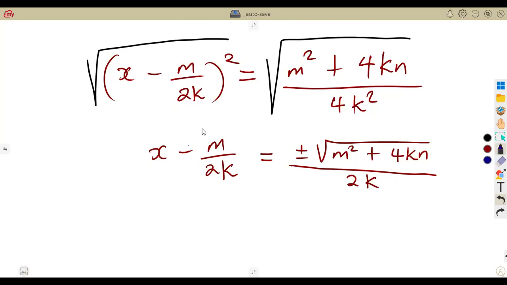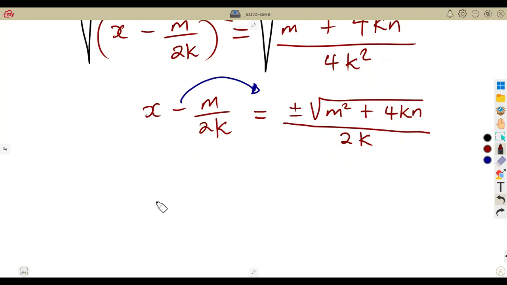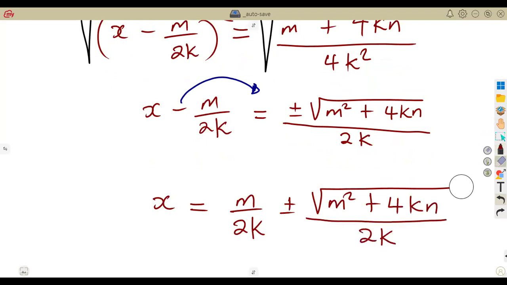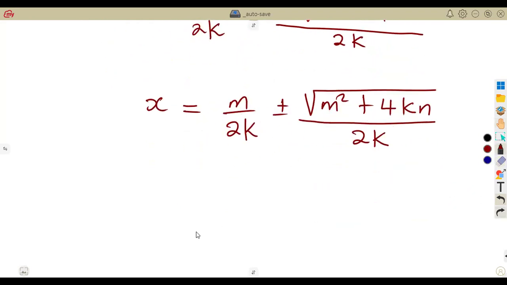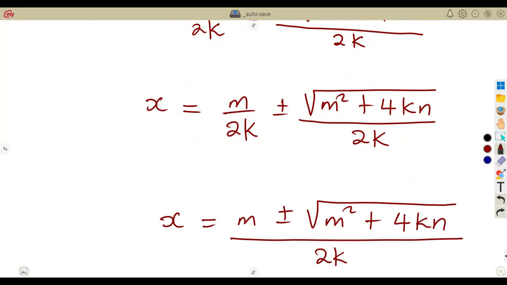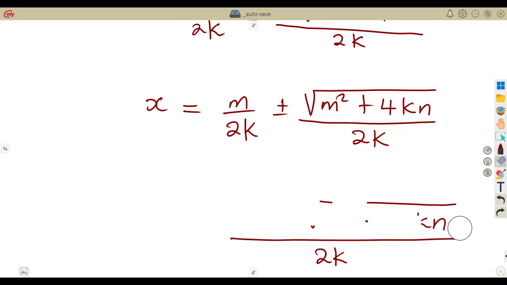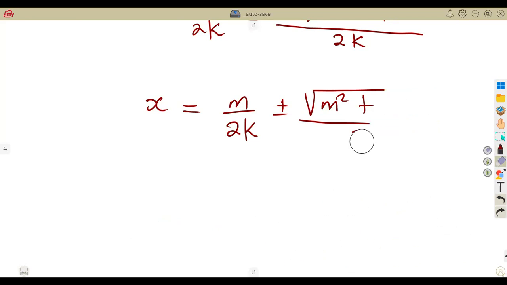Then collect your terms. It was a minus, so x is equal to positive m over 2, m squared, everything over 2k. Combine the denominators like I said. You can easily combine the numerators, m squared over what? Everything over 2 by 2k. It is because we have the same denominators, so we can combine the numerators, whether it is a plus or a minus. So this is how our values of x can be determined under exam conditions.